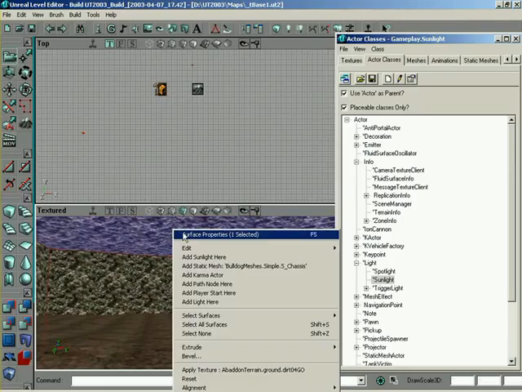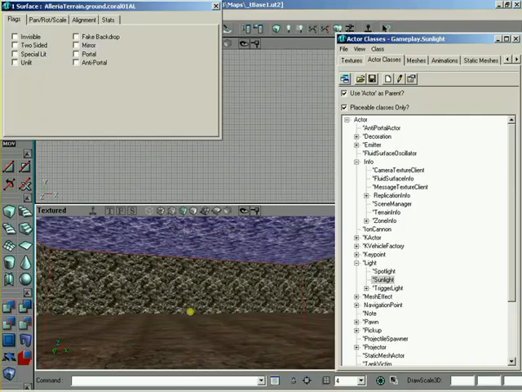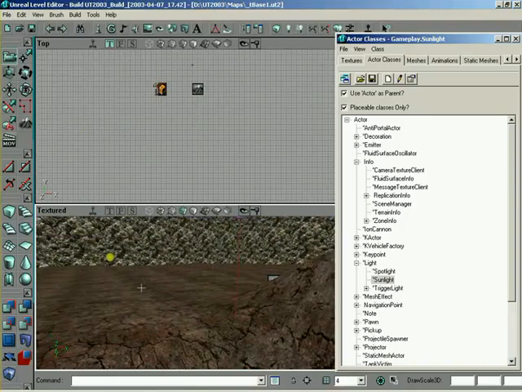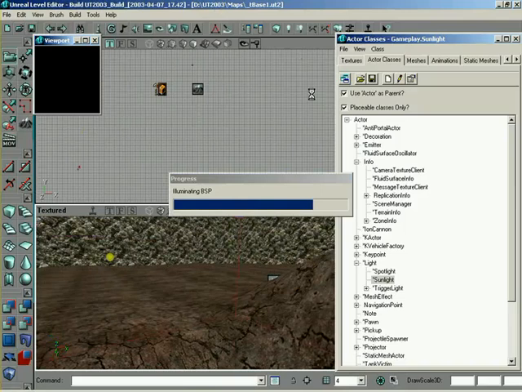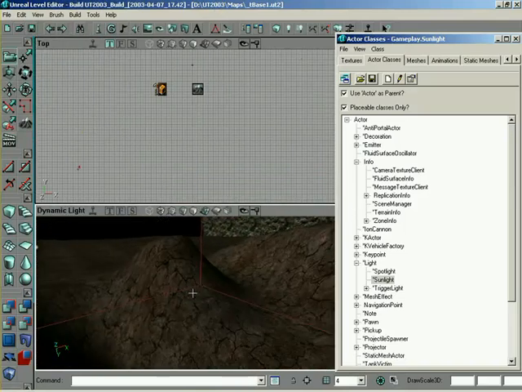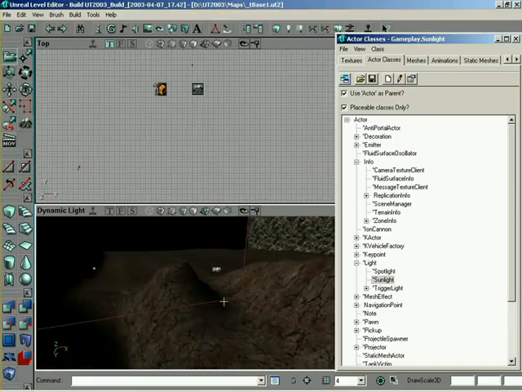So I'm going to go ahead and set that up. We're not actually going to add a skybox in yet. We're just going to set up the top surface as a fake backdrop so that sunlight will work. To test this out, I might have to adjust the rotation a little bit, but we can do a build all real quick and switch over into shaded mode. And there we've got much more detail. It's a lot easier to see what's actually going on.